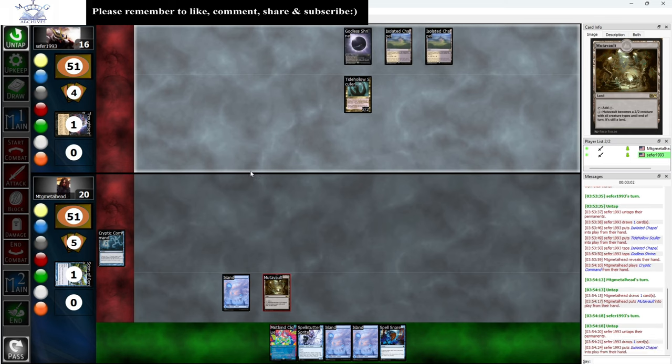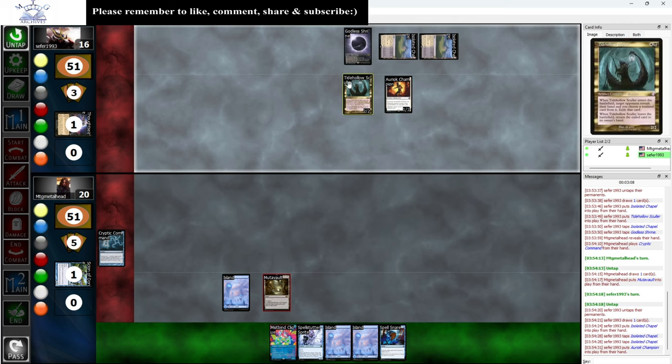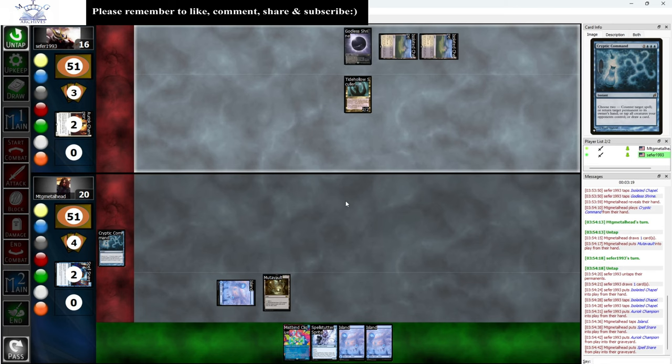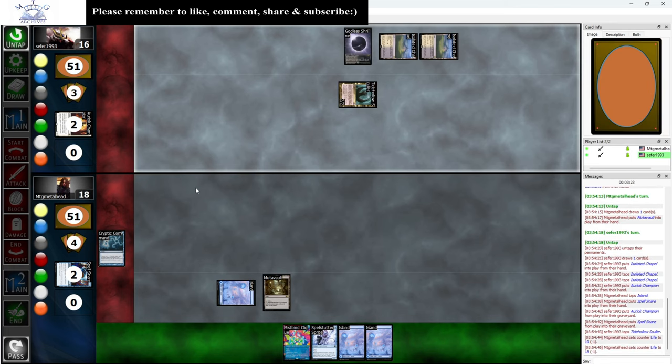Isolated Chapel. So isolated. Uriok Champion. I will Spell Snap. Good. Get you for two. Pass.